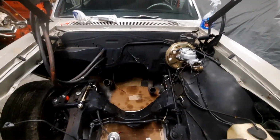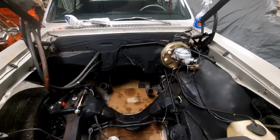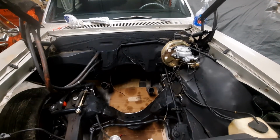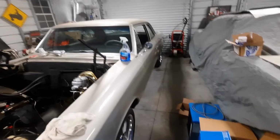But I'm waiting on the engine to get it back, put it back together. We're going to go with the Elgin 480, 230 hydraulic roller. We're going to do the 1.6 ratio rockers. It should be pretty right. It should sound pretty good. It is geared 3.08. It's an open rear end right now. We'll go through and fix that stuff too.